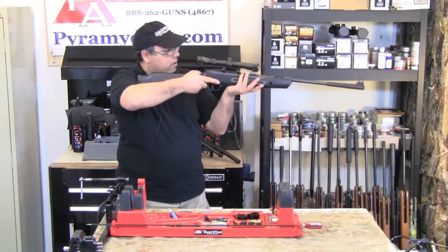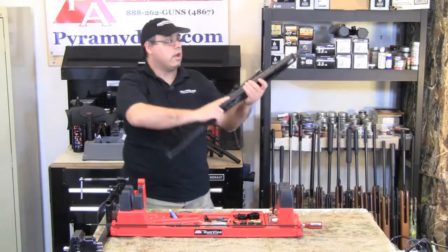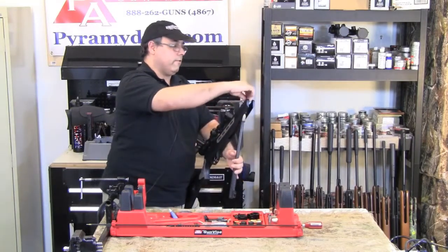Now you can aim the gun at your intended target, release the safety, and gently squeeze the trigger. Now this gun does utilize an automatic safety, so when you cock the gun, it automatically puts the gun in safe.